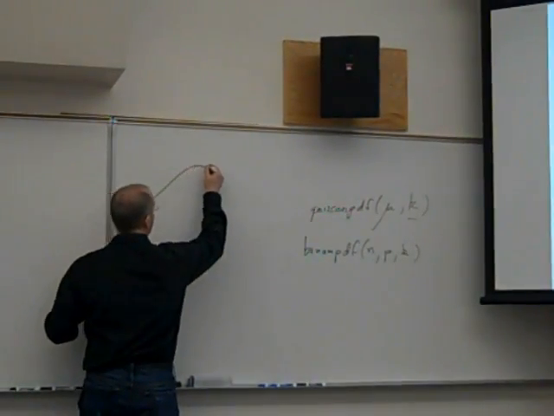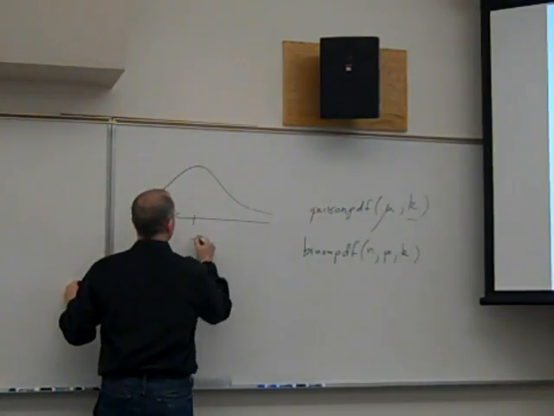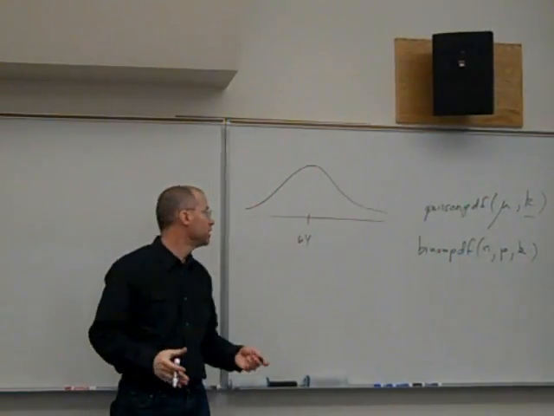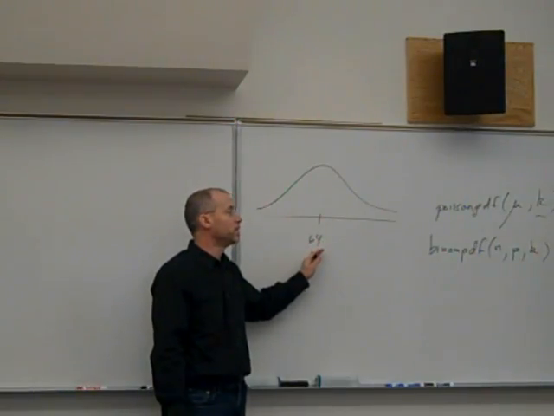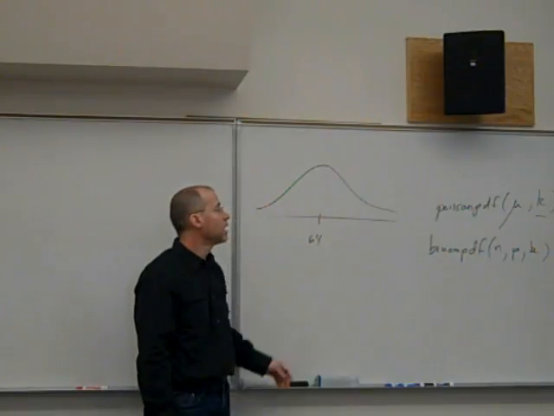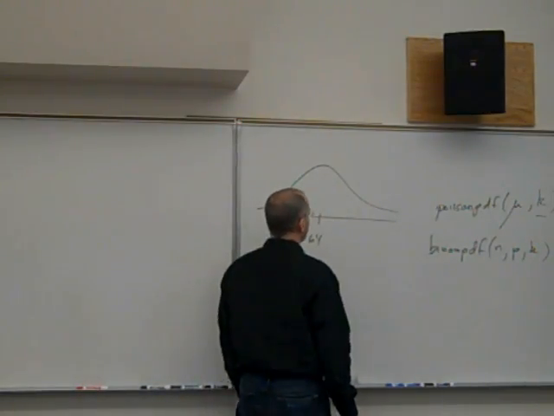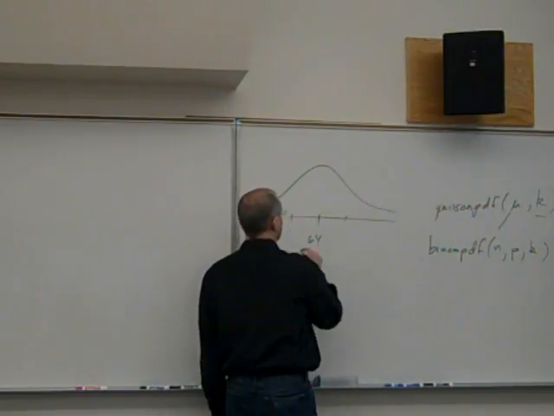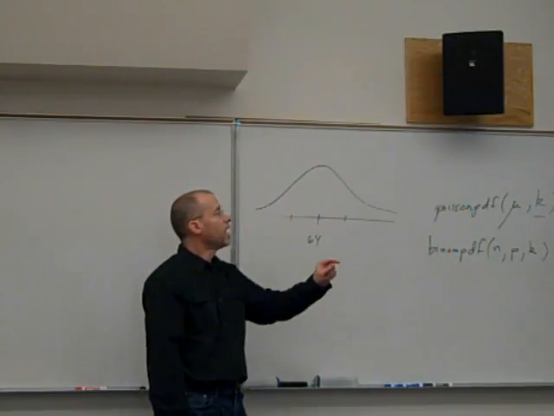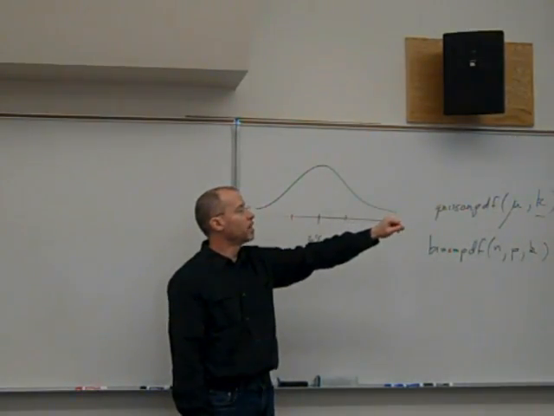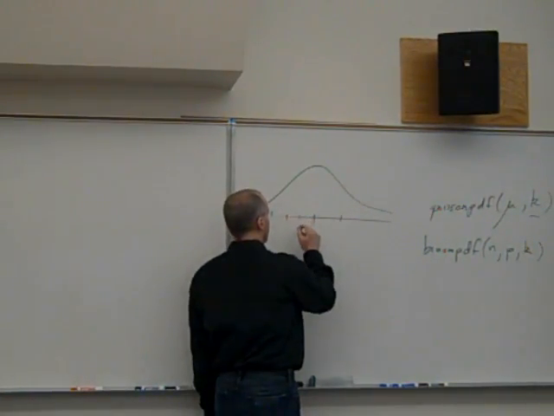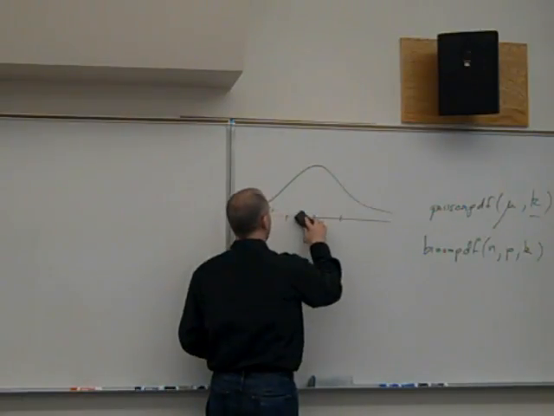Basically, women's heights have this symmetric bell-shaped probability distribution with a center at 64 inches, 5'4", and a standard deviation of 3 inches. You know, so one standard deviation would be this way, one standard deviation would be this way. I don't need to put a lot of detail in there. And we're looking for the probability of selecting a random woman and having her be 5'2". So basically, here's 62 inches.